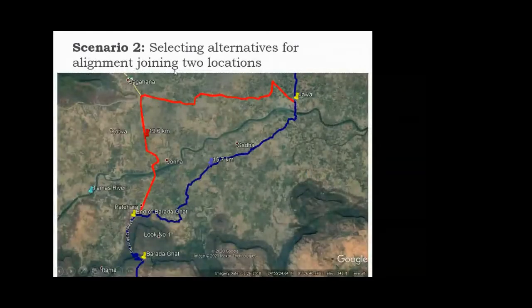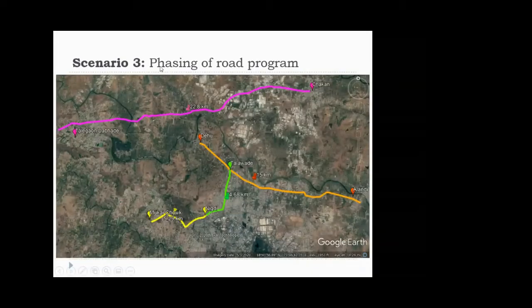The second question, in the second scenario, was which alternative to select from the two to connect point A to point B, in this case the end of Bardha Ghat to Jawar. And the third question, for the third scenario, was that out of these four roads, PCMC has to decide which road to undertake first, or construct first, or upgrade first, or develop first. So these are the three questions.